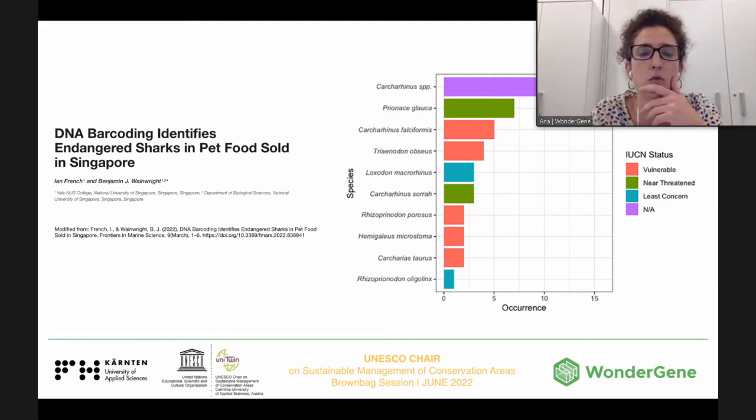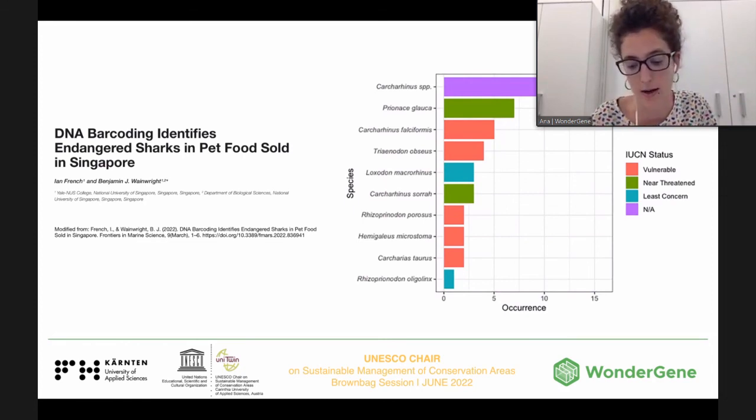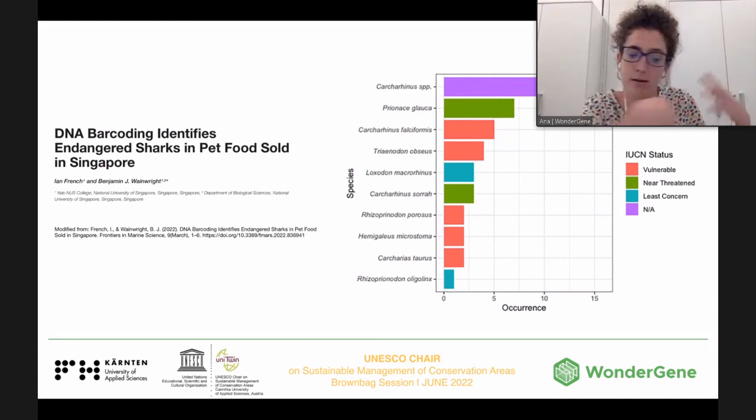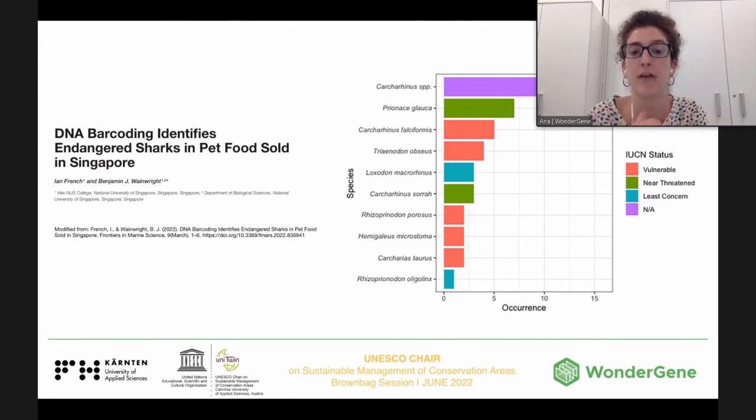So I think it's really important to connect that most of the food that we normally eat has a relationship with biodiversity conservation, because we are eating animals and plants that can be endangered. So providing the technology and the ability to perform this genetic analysis to food supplying companies can make a difference to biodiversity conservation.